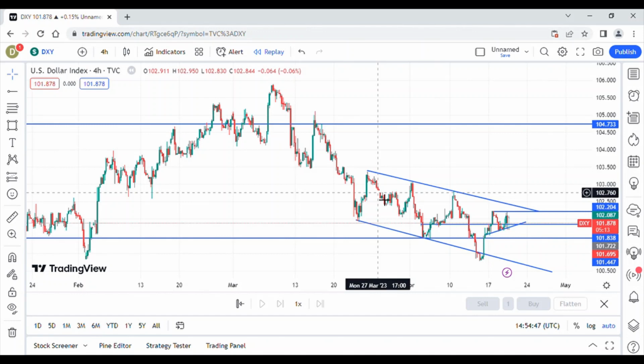Now, for instance, if you want to start your analysis on the weekly time frame, guess what you do? You place your support and resistance on that weekly time frame. If you're seeing patterns on that weekly time frame, you acknowledge those patterns and consider your entries from them. So if it's a flag that you want to trade, you know that when it reaches a retest of a broken structure, the only time you will enter a buy on that higher time frame is if the confluence on the lower time frame is showing signs that it wants to move in the direction of that higher time frame pattern.